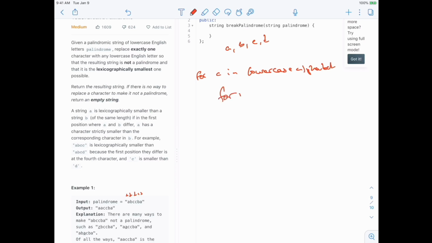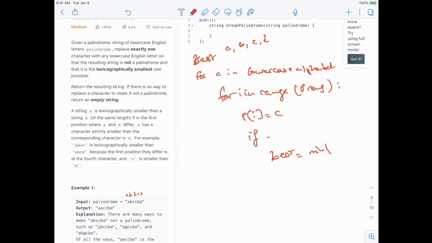Here you go through every index in the palindrome range, and then you replace, which means you take the palindrome at that position and replace it with that letter, and you check if that is not a palindrome, then store it in some best value by picking the min, because we want the lexicographically smaller one. Then just keep going until you hit the end, and at the end return that string.